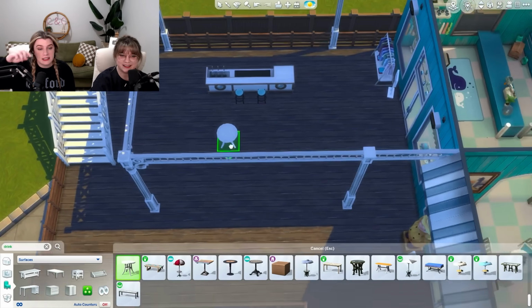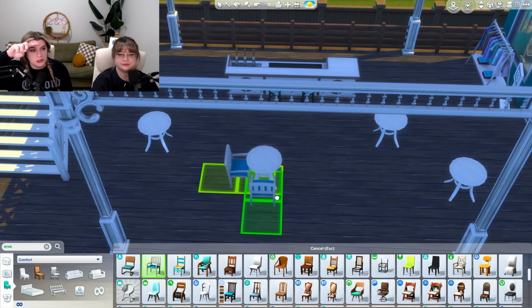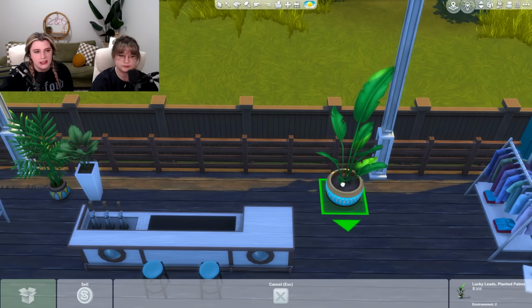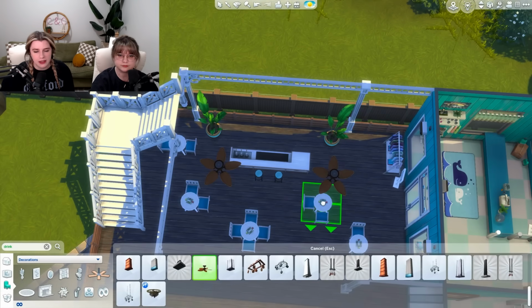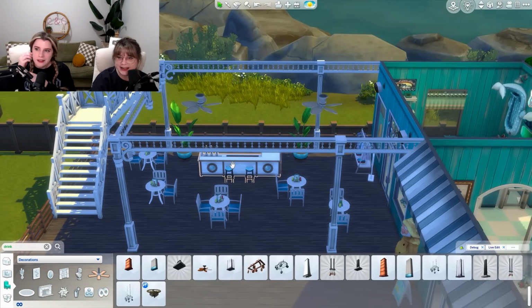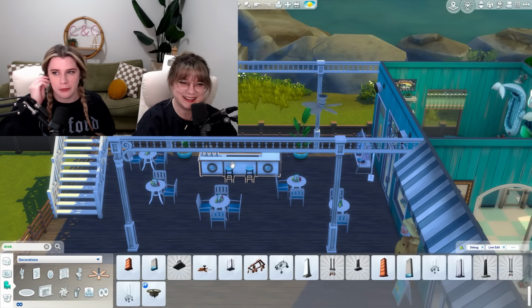I think we should just take the same tables that we had inside and do those under here too. That's the most fun part about restaurants and stuff like this. You always can do a couple more things to put consistency throughout the build. They bought this all in bulk one time in the 80s. And it came free with the whalebird statue.